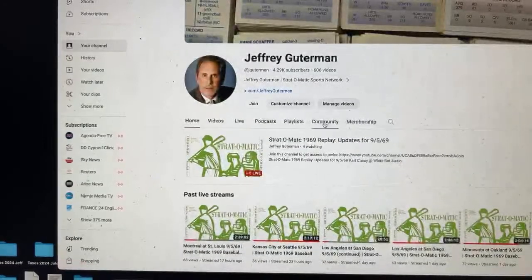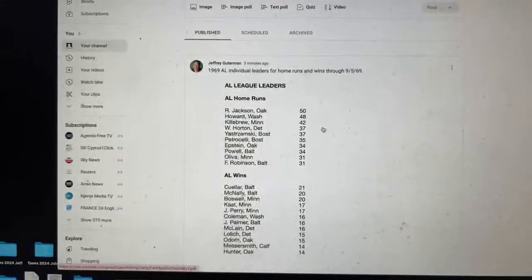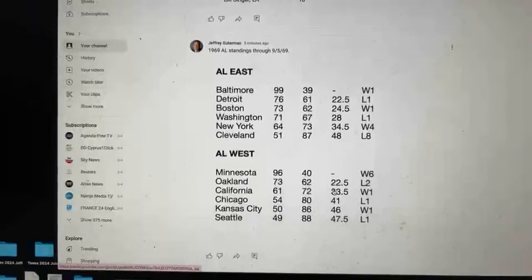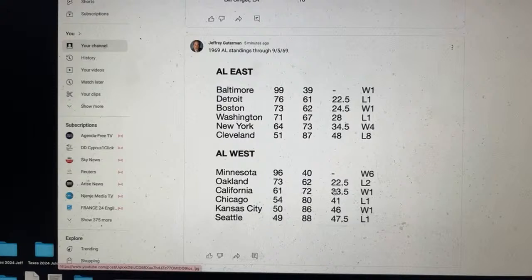Okay, let's look at, see what we got here, and go through just briefly the standings. The St. Louis Cardinals are 4.5 out. As you can see, they're trying to stay up to pace. Just barely. And the San Francisco Giants are also 4.5 games out. In the American League, it's Baltimore and Minnesota all the way. Oakland has a hold on second place in the West. The Tigers and the Red Sox are battling it out for second and third place. Even the Senators are in it.